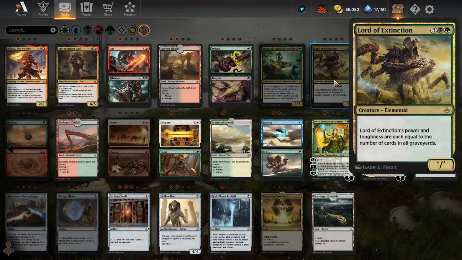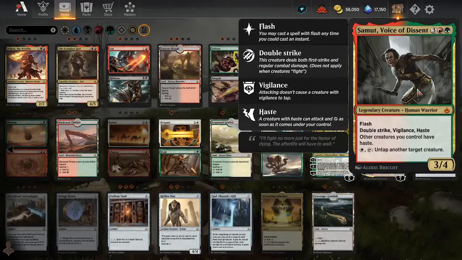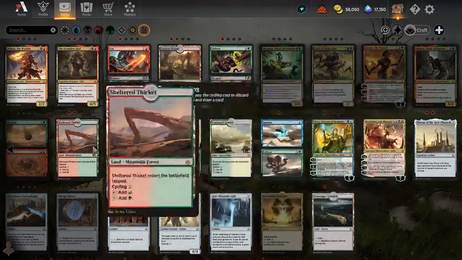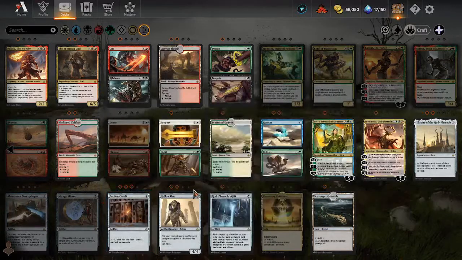This was not in the set. It's in this set, but it's not in Amonkhet or Hour of Devastation. The 2 Samuts were. That's fine. The lands were fine. This card also went in the cycling thing. So the cycling control deck I was running, I'd have 2 of these. So you play this, and then every card you cycled, you can now cast from your graveyard. And that's where you get the super hyper value engine going.